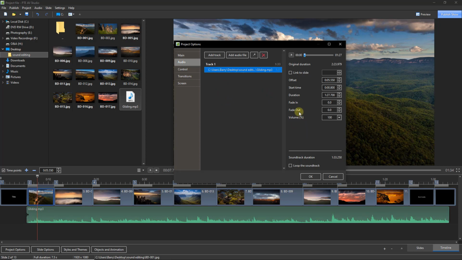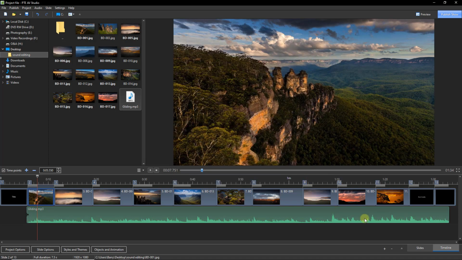Over on the right, we can choose to fade out this piece of music. We can use the arrows to do that, but I tend to click and drag, highlight the value, and just overtype it with my 15 seconds, and OK. We don't see any visual evidence at the end of the WAV file that it is in fact faded out. We're going to have to play it and listen.